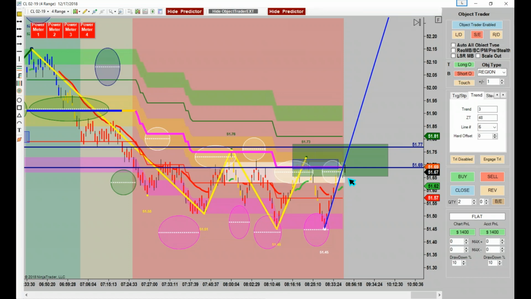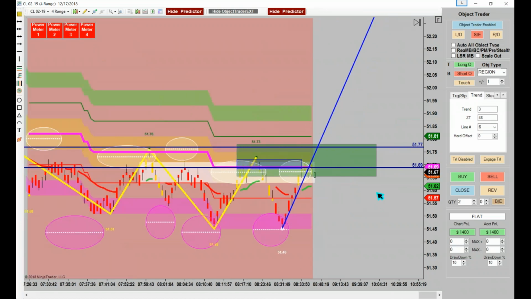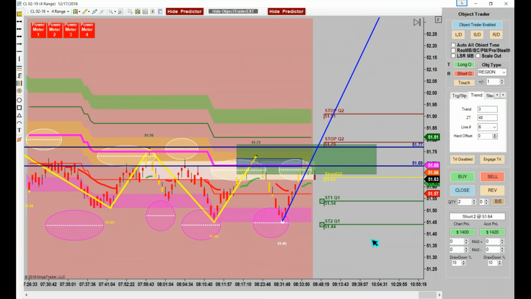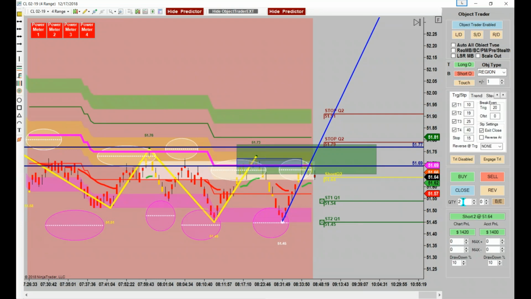But what if you miss one? What's the rule? Anybody? You pretty much got to wait for at least a retrace, don't you? So let's just see if we get this one, and then I'm going to see if somebody else can get a retrace, and we'll do it just like we did this one with drawing lines on the chart, predictors. There's our trade. All right, we could get one target out of the way, or we can just take 10 ticks or so if we want with 2 contracts.